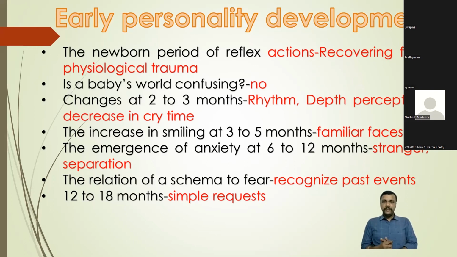They can even see depth perception. As I gave an example, we can know from their depth perception whether they are seeing our face or something behind us. And the time they cry will also decrease as the age increases to 2 to 3 months. The smiling, the level of smile or the time of smile, will also increase from 3 to 5 months.